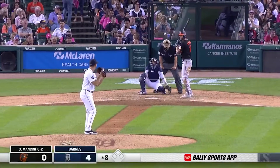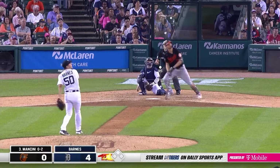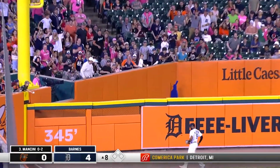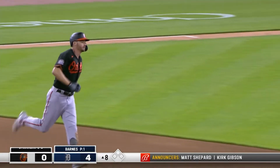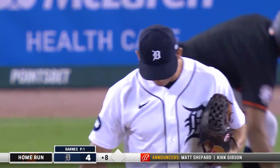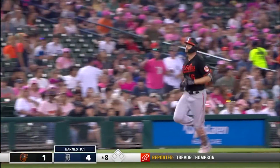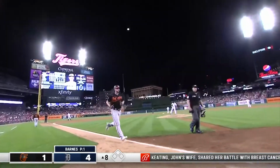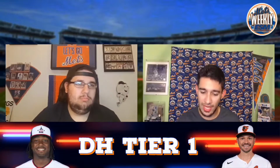Trey Mancini, he's a great story. He's a great guy. He fits the lineup because he's a right-handed hitter, first base, but the splits as far as lefty-righty, it's not as drastic as you would like. The power numbers aren't quite what we're looking for because we really would like to see them add one more prolific power bat with the home run ball, because we know this team, they get their hits and what have you, but every now and then it's nice to hit a long ball. At least some guys that could do it. The guys that they brought in to do it, like Escobar, it hasn't happened yet.